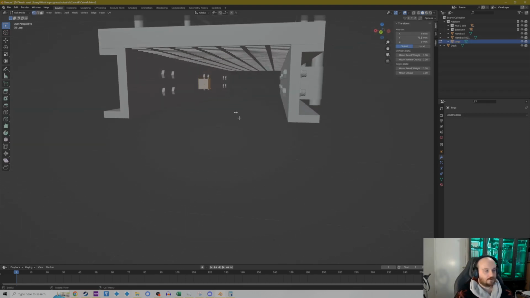Okay, so what we're going to do is make it in one object, so that we build one leg, and then we'll mirror it to be on the other side, and then we can bring cross bracing in.